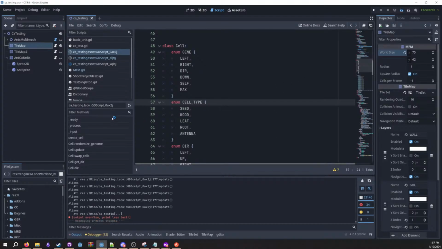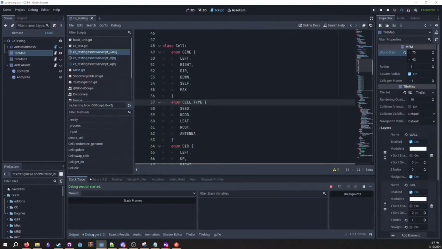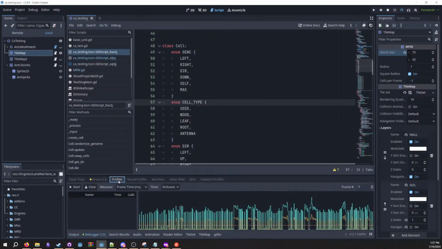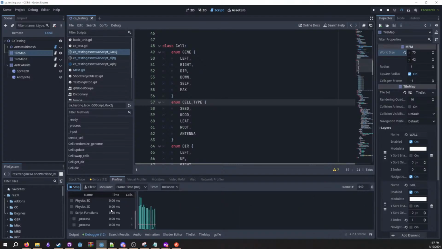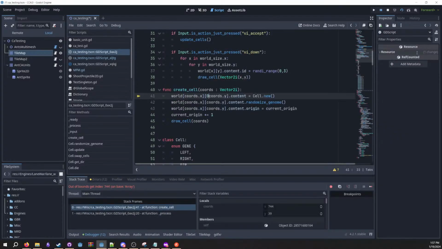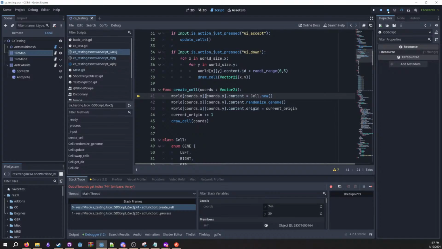Reload. Okay, should be running fluidly. It's running at 60 FPS. Was I just screwing myself by running that extra thing? Turns out you don't type while it's running. That's not a good idea.